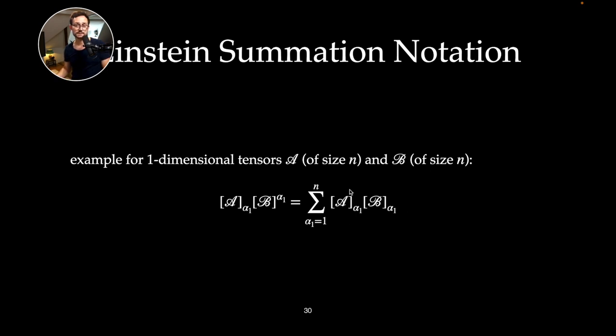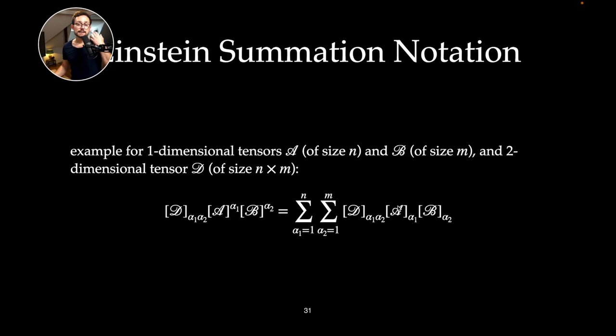So this is what I want to use, and I want to get rid of these sums to condense the notation. And this is where Einstein summation notation comes in very handy, because it reuses the index alpha 1, the sum index, first as a subscript and then as a superscript, and whenever I have this case, I'm actually computing the sum over this running index alpha 1. Okay, so very importantly, you have to look if you find square brackets with an index. If the index is used first as a subscript and as a superscript, this means summation. If it is only used as a subscript, this means access the alpha 1 entry.